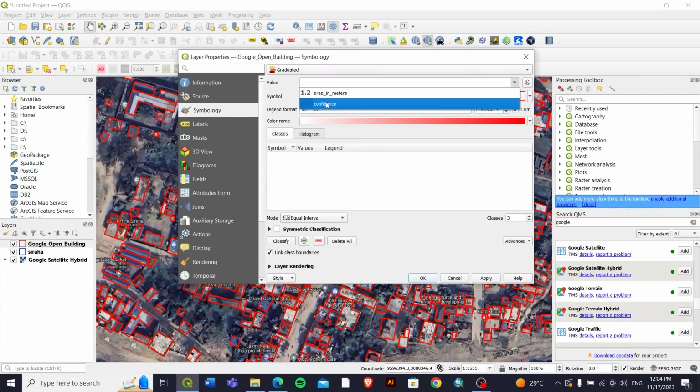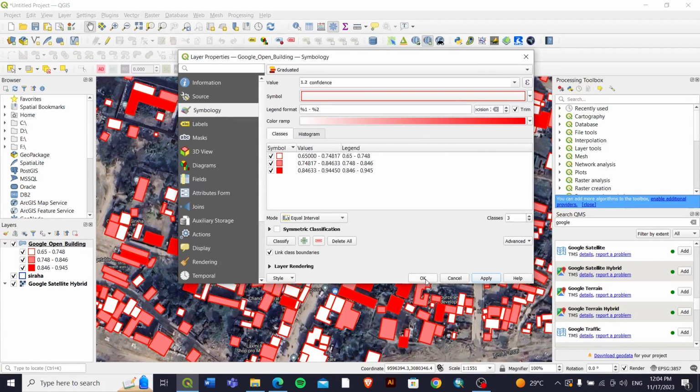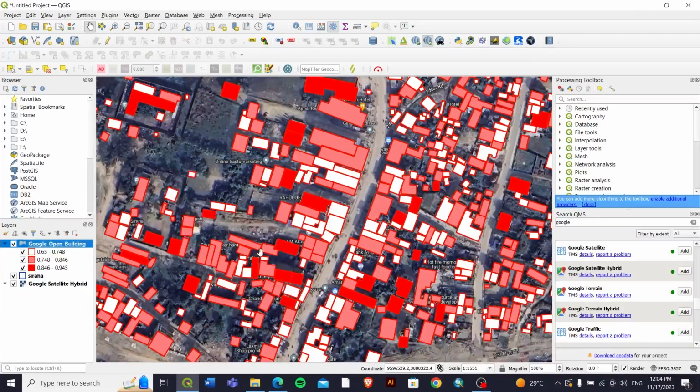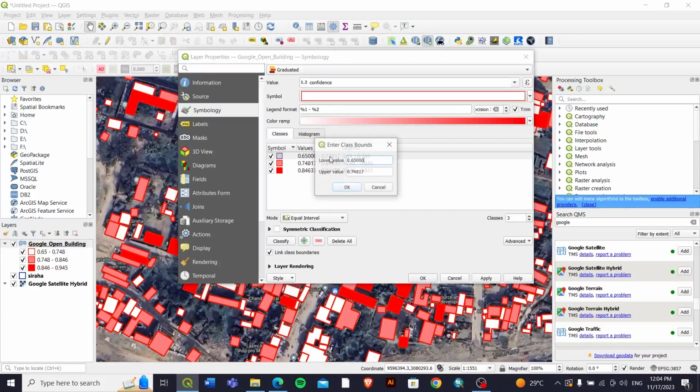Okay, so classify based on confidence, three types of data, and let's apply. So it's three types of data, and you can assign your own interval as well.